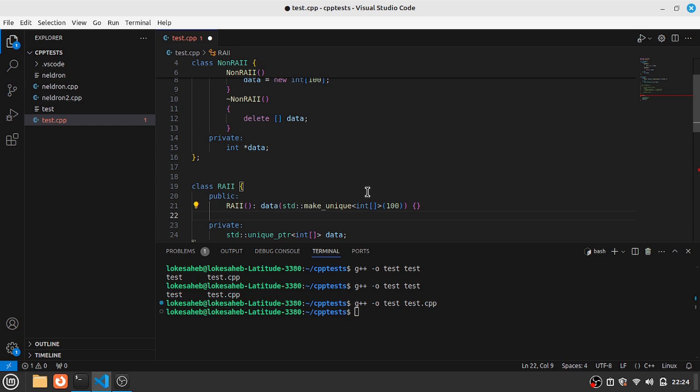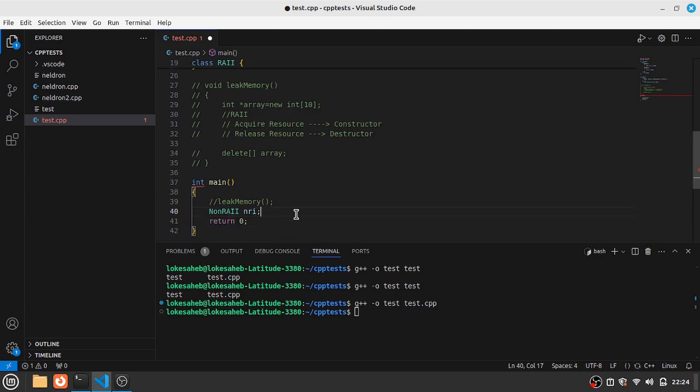The reason being, this is a unique pointer and it is non-copyable, that is, it cannot be copied. So there is no way you can copy this. If you are planning to copy something, you cannot use a unique pointer. That is why this RAII version works properly.